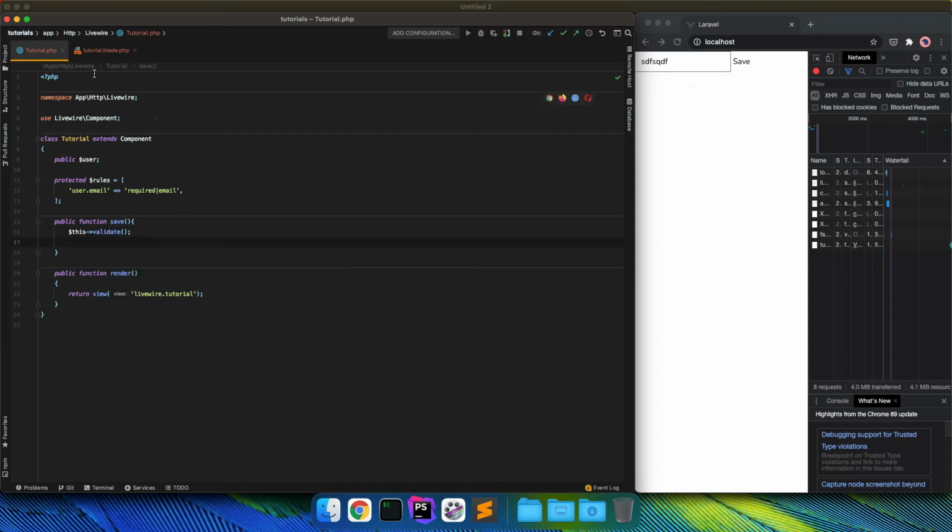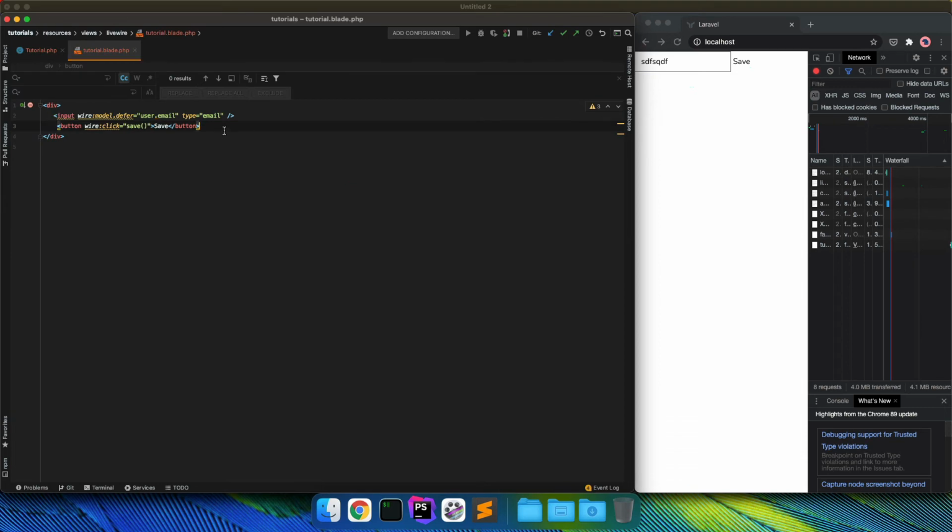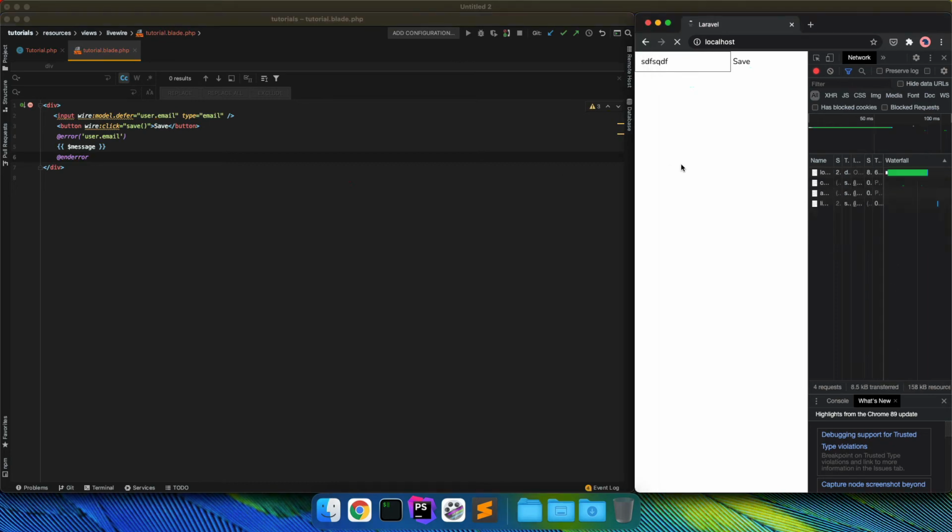and I want to show my errors in the front end. So what can I do? I can check for an error on that email field and show the message for that error. When I test it now and I save, the user email field is required. When I type in a value and it's not an email address, you see that the user's email must be a valid email address. So this is the base validation, but we can apply some styling with this magic.